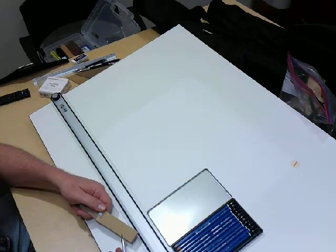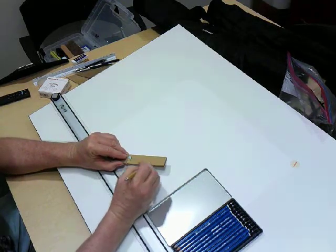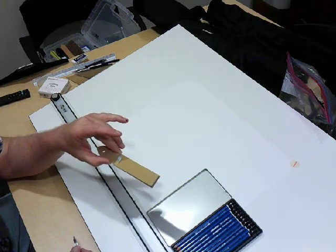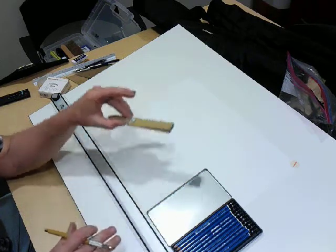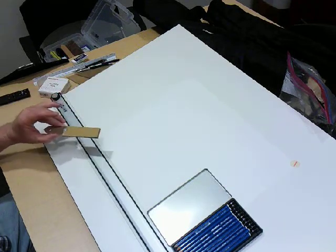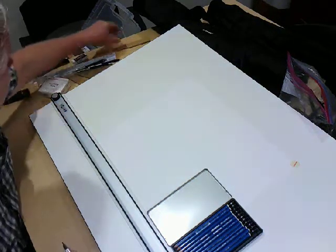So it's really use a fresh piece to sand back and forth, and you're going to do it at a slight angle like that to establish your chiseled edge. Now, when you are sanding these, you don't want to hold it over the board because you're basically creating graphite powder that then can fall onto your board, and it's going to be problematic. Because it's going to smudge, it's going to smear, it'll be a mess. So you need these, but you're going to do it elsewhere and then bring it over.